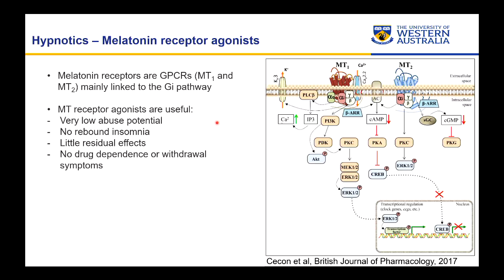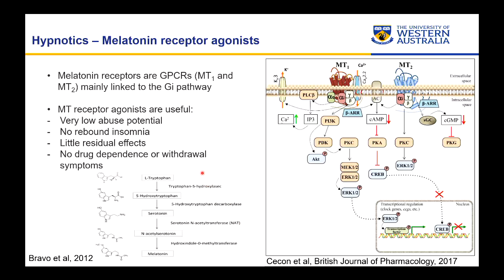And these melatonin receptor agonists are useful because, again, there's very low abuse potential. So, again, you can get melatonin over the counter kind of thing because there's not really any strong side effects like barbiturates or things like that. So there's very low abuse potential. There's no rebound insomnia. So if you take melatonin, some people feel a little bit more groggy the next day, but generally you don't have a very strong sleep deficit or need to fall asleep a few days after you've taken it. Little residual effects, and there's no evidence that there's actually dependence or withdrawal symptoms as well. So that's why it can be very, very useful, and you probably hear it a lot. Melatonin's really great to use.